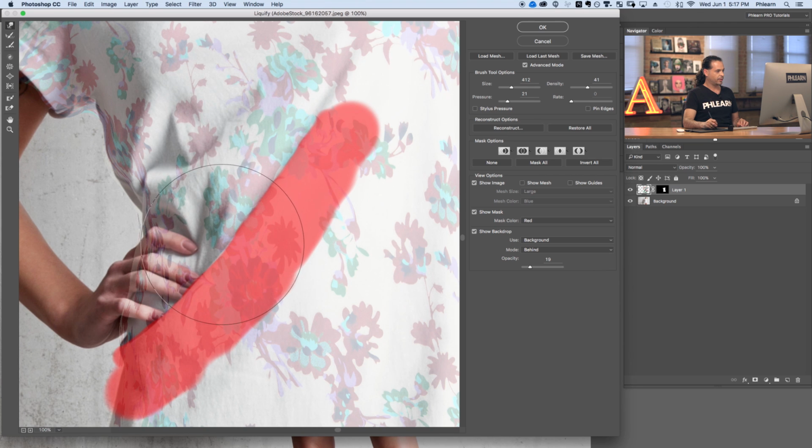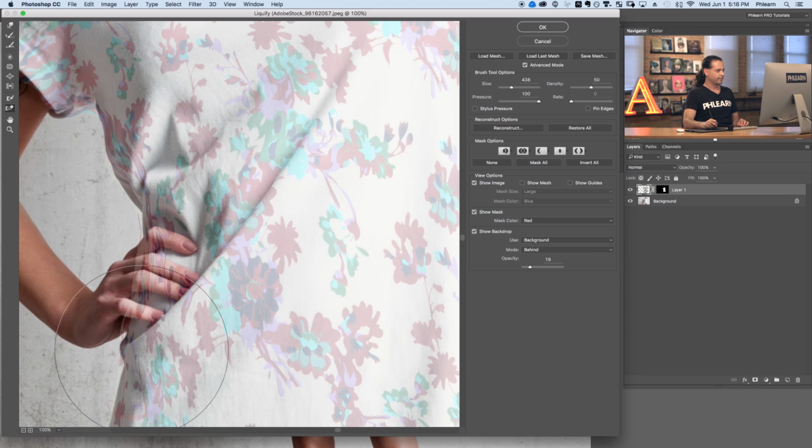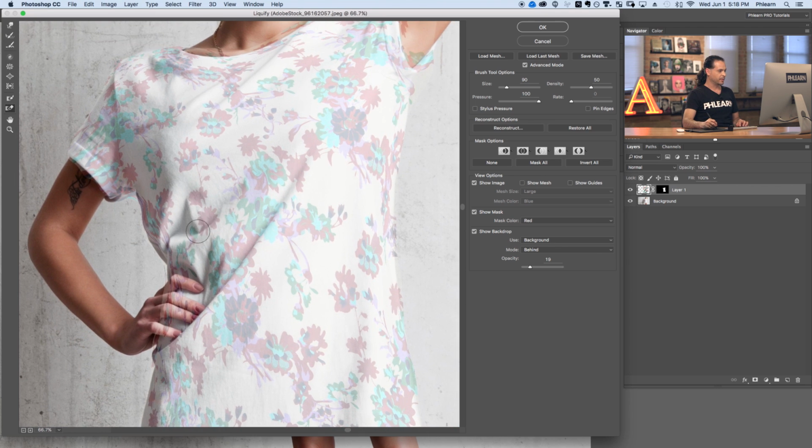So let's go ahead and start pulling our fabric down here under this area. There we go. And what it's going to do is make it look like the fabric is actually pulling under and then the wrinkle kind of goes back over again. Okay, giving it the illusion of a little bit more three-dimensional space. All right, let's click on our erase freeze mask tool and see how that looks. All right, pretty cool, huh? So you can see the fabric actually looks like, because it's not continuous from this area to this area, it's gone under a transformation there, which is, I think, really cool.